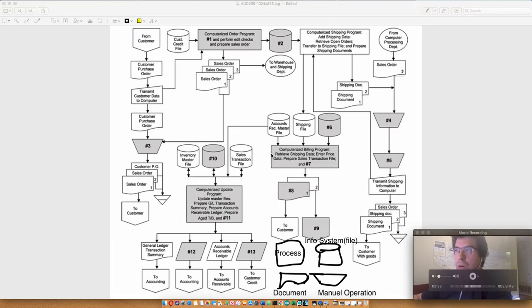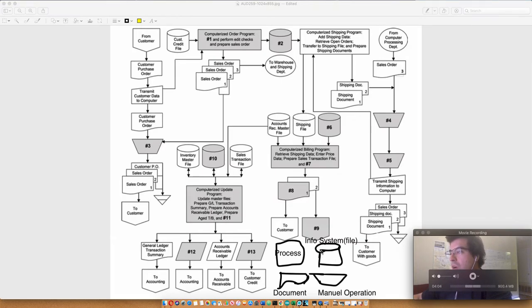And these are system flowcharts on the CPA exam that I really struggle with, and I'll try to teach you how to solve these and the things I struggle with. So the first thing you've got to do is come in knowing these shapes. These will give you a big edge. So the square, which I drew poorly, is a process.